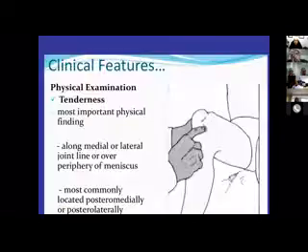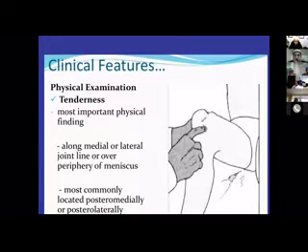Now, so much for classification. What are the clinical features of an acute meniscal tear? Physical exam, the most consistent finding is joint line tenderness, as is being shown in this picture, along either medial or lateral joint line. And for juniors attending this session, one should be able to identify the joint line, which is very important, especially in obese patients, especially in relation to the patella, which is much easier to palpate even in an obese patient.